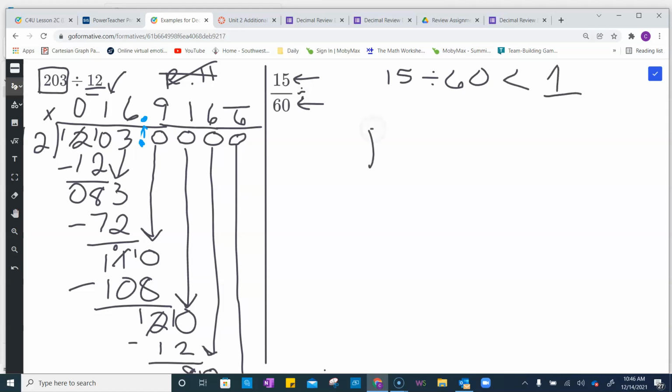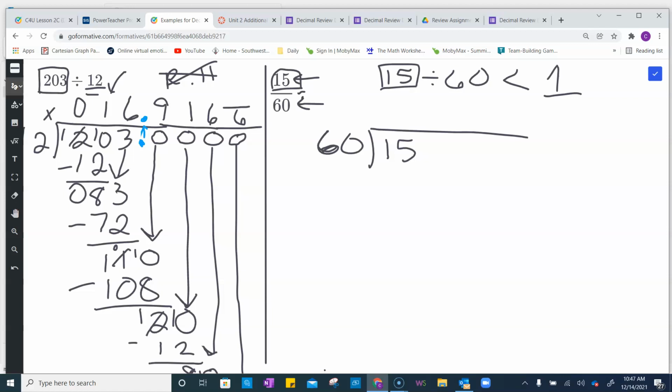So we're going to set this up. We're going to put the 15 in the house. This is your total, and you're splitting 15 into 60 equal sized pieces. So we're going to put 60 at the door. It's like saying you have $15 and you're splitting it with 60 people. How much does each person get? Not a lot, right? Okay, so I have my $15 in the house and I'm going to start dividing.